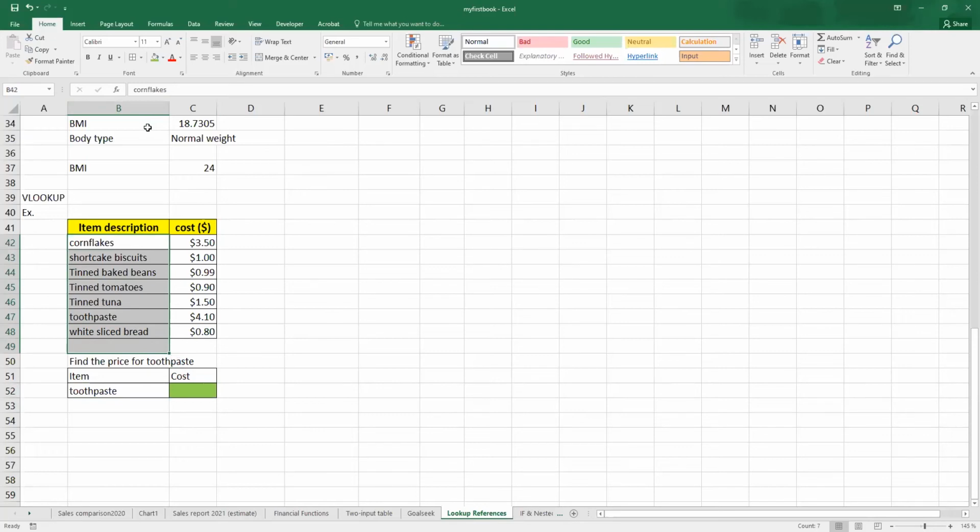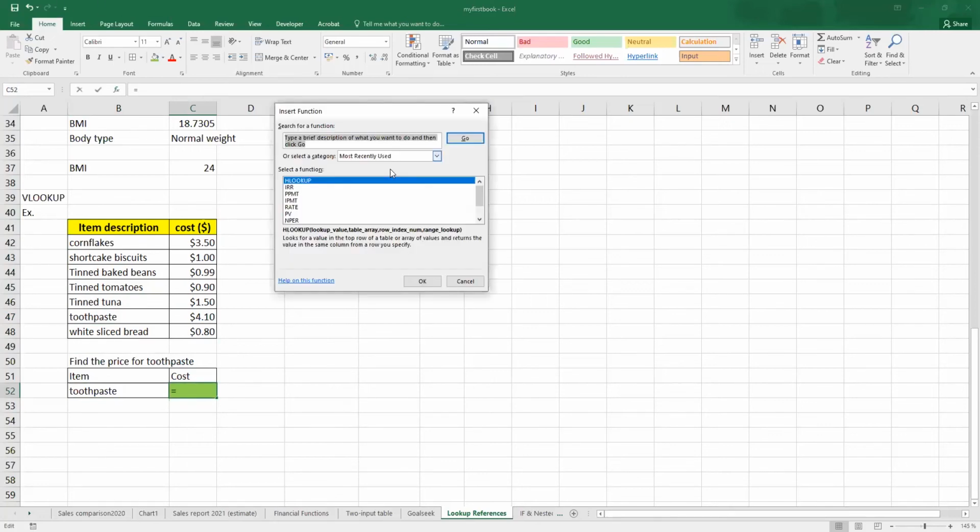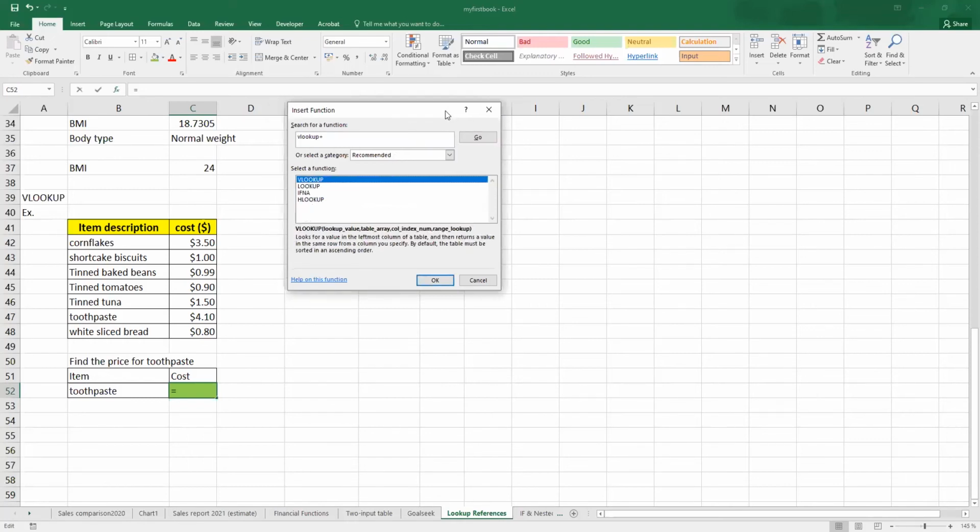So in this case, when we have to use VLOOKUP, the next thing that you have to know is whether the data in the table is sorted already or not. If it's not sorted yet, you have to sort it. Otherwise, if it's sorted already, no problem, you can use it straight away. Now we have sorted the data already for the item description. The thing we have to do is go to fx and then we go for VLOOKUP.